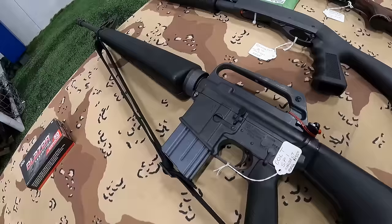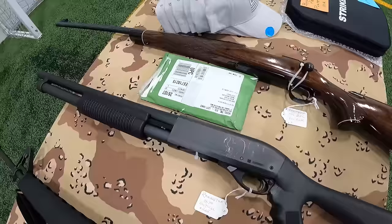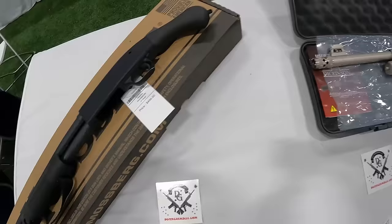We are looking at a Colt SP1 with the correct mag at $1,950 — very nice. We've got a Remington 870 TAC running $525. And a Remington 700 BDL in .300 RUM left-handed at $1,150 — that is a very good-looking gun. The Mossberg Shockwave 590 in 20-gauge — I don't see those often — running $500 on that.